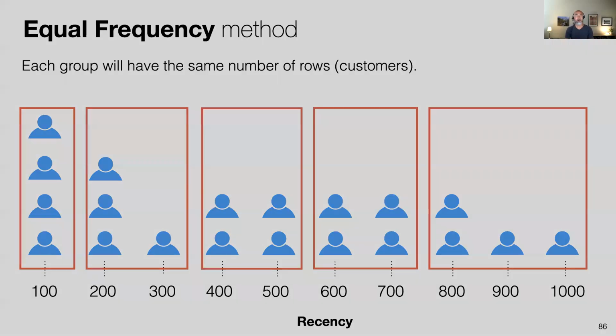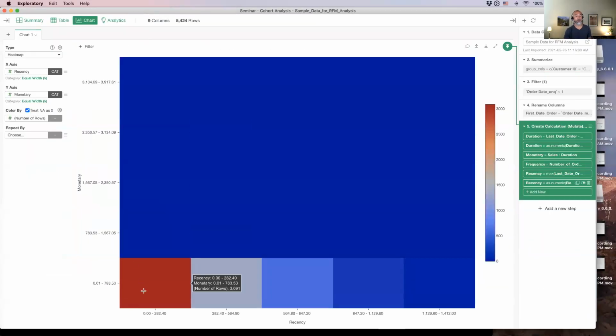Okay, so here's one problem we see: most of the customers are here, around 3,000. Once you get something like this, nothing is interesting, because all the customers are in one place. This tends to happen especially when you have an outlier. It seems there are not many people purchasing this much, but there's only one person around here, and therefore it's completely blue. The same thing with recency: luckily not many people have purchased a long time ago for their last time. Most of the customers purchased relatively recently, so all the customers are here.